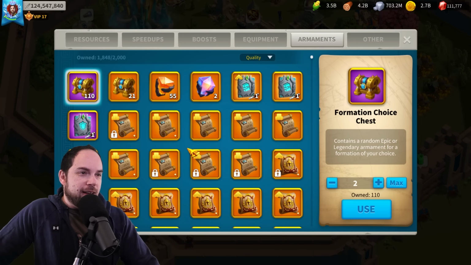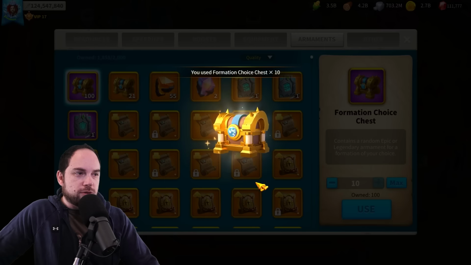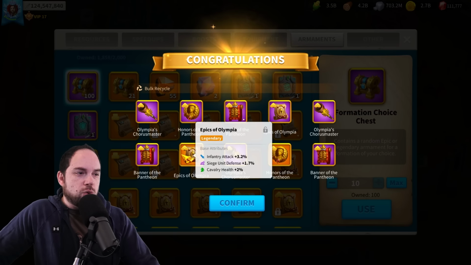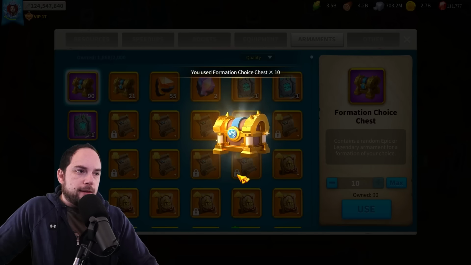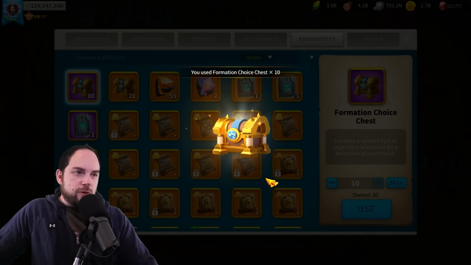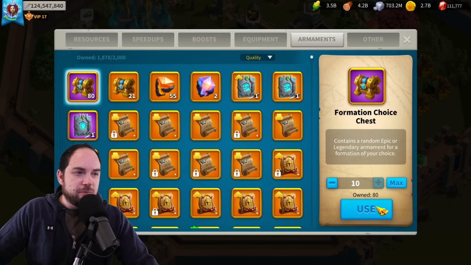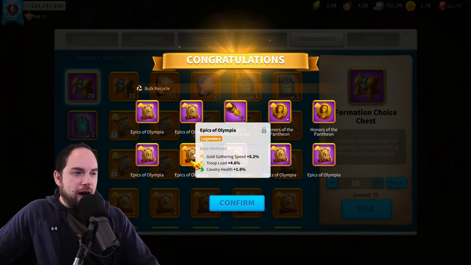I don't know. Have you done this successfully? Please leave a comment. I don't know if this works or not. This is a theory. Okay, there's 2. We have 2 armaments down. No luck on what they are. Come on, baby. There's 3. Okay, and where are we at now? 4. These are particularly good. All right, come on. And 5.